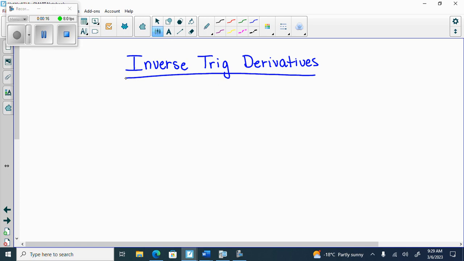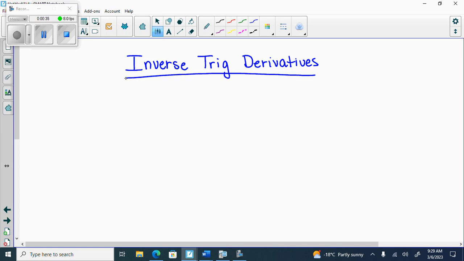The trig derivatives are in front of your face because I printed them off for you, so you don't have to write them out. I'm going to tell you right now, the hardest part of the inverse trig derivatives is memorizing them, not actually doing the work. But if you look, they're very similar.